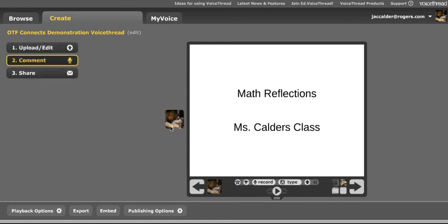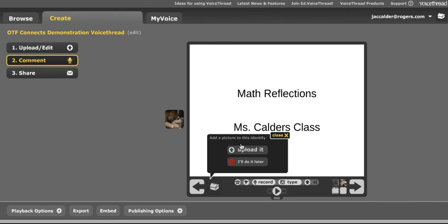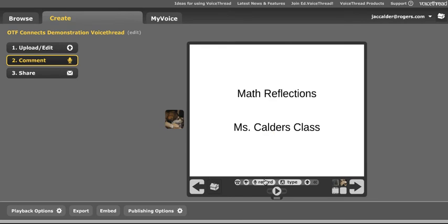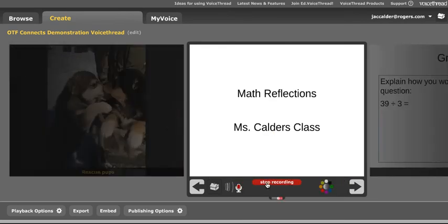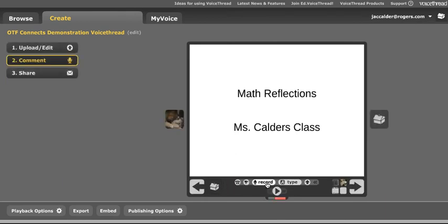If I had this computer logged in as a station in my room, my account logged into VoiceThread, I could have another student come up to the computer, choose their identity, maybe they were student number 2, and again, because they haven't uploaded one, they've been randomly assigned one. I could record, test, test, test, this recording is from student number 2. Test, test, save, and now that comment shows up as coming from that student. So the comments that I've made show up as coming from me, and the comments that the students with different identities have made show as coming up with them.